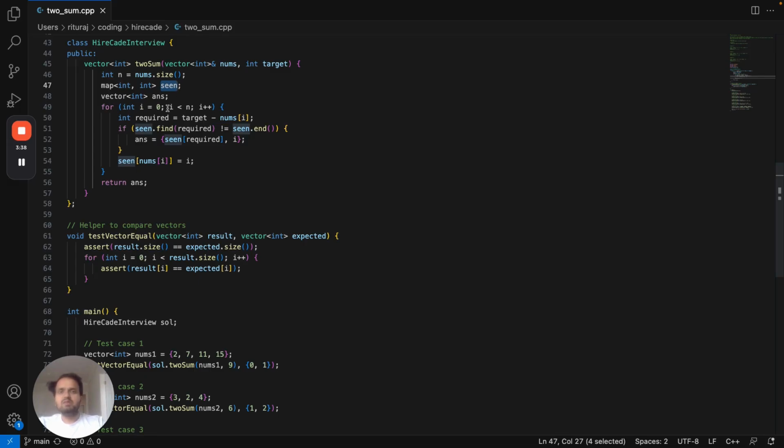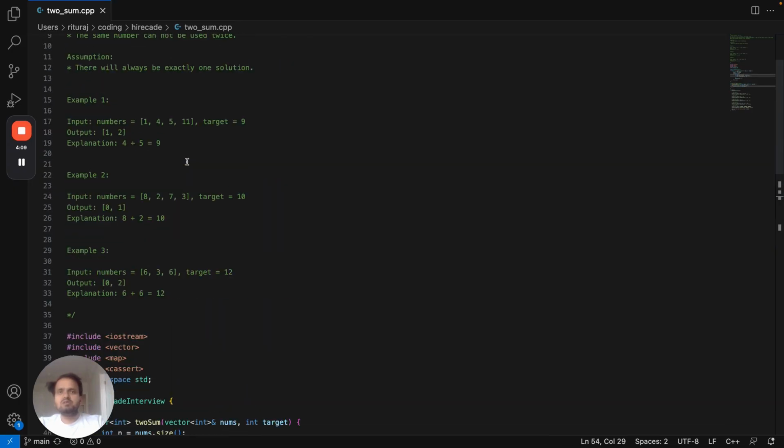For every element, we iterate through the array and see what number we require. If we require 4, we check in seen whether we have seen this number before. If we have, then the answer is those two indexes. Once we are done with this check, we mark that we've seen the current number at index i.